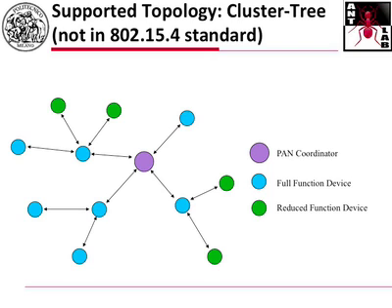So what are you losing in cluster tree with respect to mesh? The only thing you're losing is direct communication, right? But not everything needs to communicate with everything. Exactly, because in most IoT applications, traffic is what is called convergecast. They just need to go to a central point. I just need to monitor the temperature, or something else, and have the information in some place. I don't really need the sensor nodes to communicate with one another.